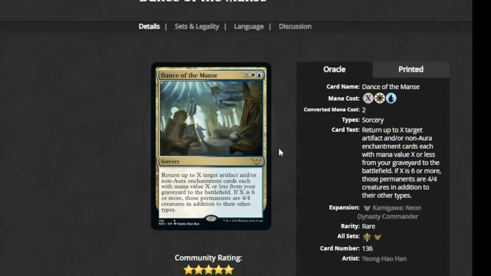That's awesome in and of itself, but if X is 6 or more, those permanents are 4/4 creatures in addition to their other types. And what makes that awesome is, say if I do lose 1 or 2 of my enchantment creatures and whatnot, and I bring them back with this, if I can pay the 6 to it, because none of them are 4/4s, but they will be now, so they'll come back bigger than they were, giggity, and more effective. So yeah, Dance of the Manse, people.